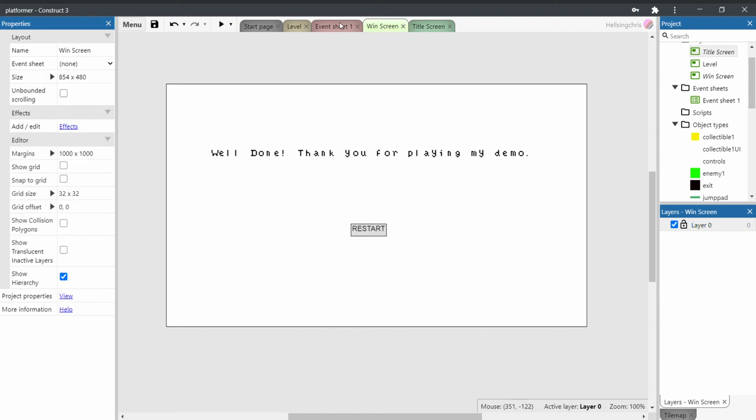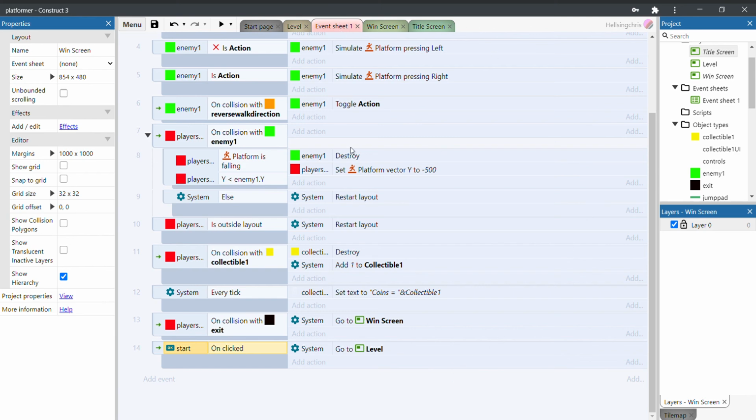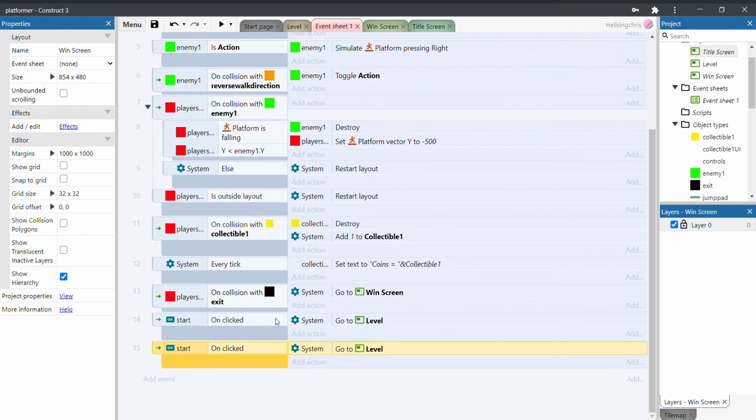And we'll add a little bit of code to there. So let's go to the event sheet. Now, what you could do, you can put that code again in, or what you could do is if you click the end here so it's all selected, click Control and C on your keyboard, and then Control and V, you'll get an exact duplicate of that code. And we just need to change a couple of things.